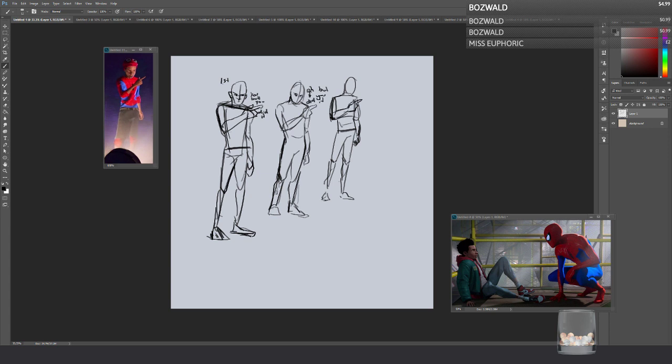So there you go. This is the importance of the subtlety in each pose.